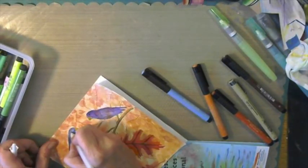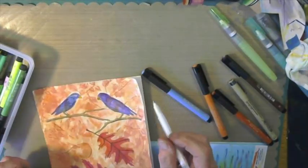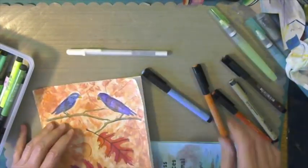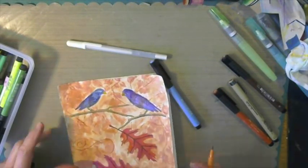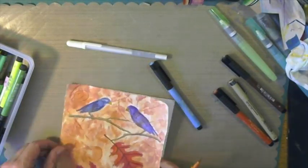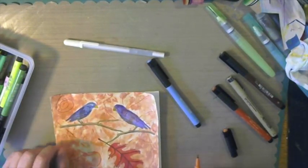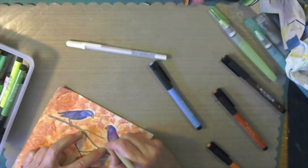And it wasn't until then that I read the fine print that they say, please don't use gesso or acrylic paints on these. And since those are my mediums, gesso and acrylic paints, I thought, what in the heck am I going to do? So here's where I wanted the swirls on there behind the leaves falling.